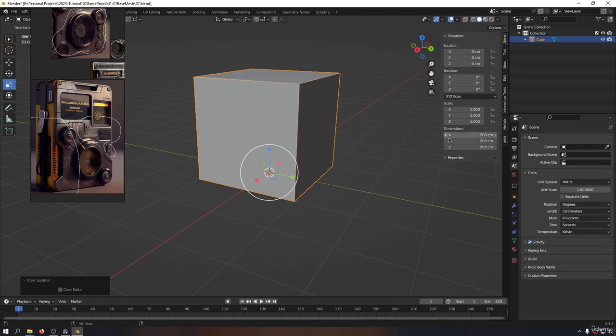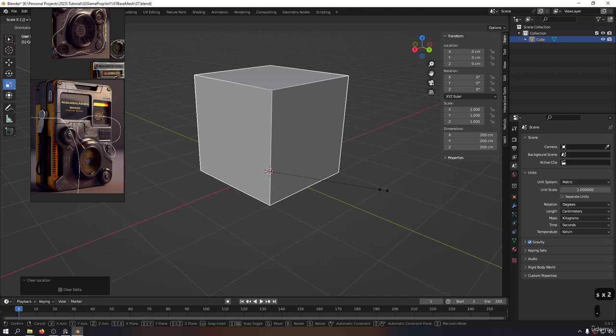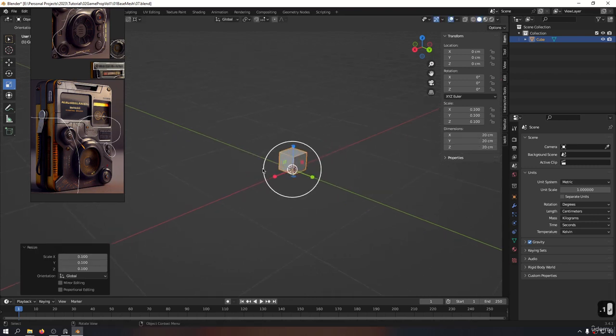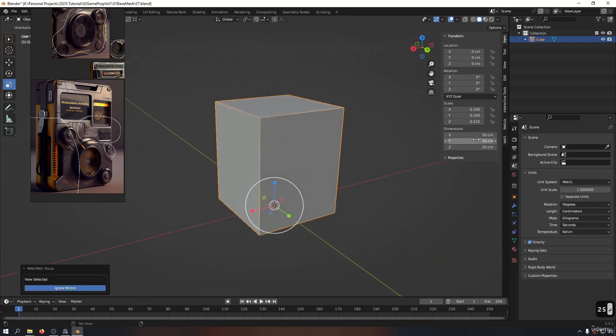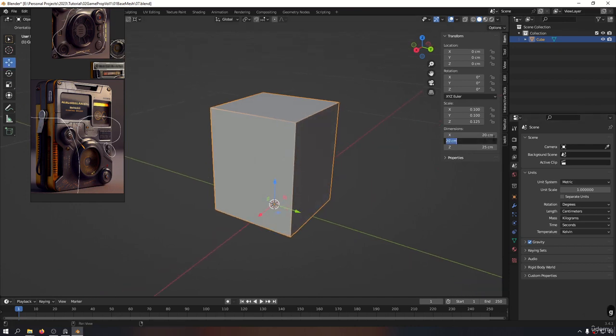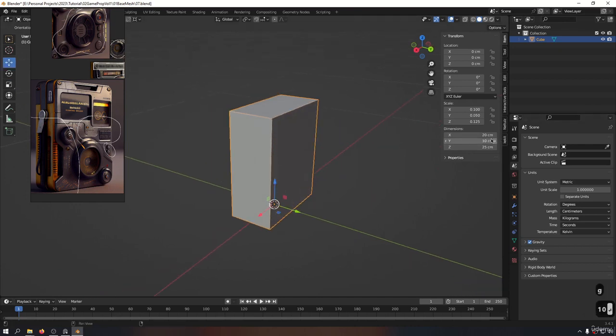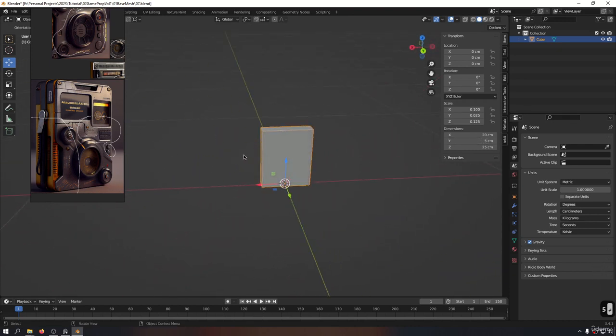Okay, now the dimensions are 2 meters by 2 meters, and that is way bigger than what we needed. So now I'm going to hit scale and maybe scale it by 0.1. Now it's 20 centimeters by 20 centimeters. And I believe that the height of the radio is cool, but let's go for something like 25 centimeters. Now for X and Y, let me see what that one is. This is the middle piece that we're blocking out. Let's go for something like 10. No, 10 is too much. 5. Okay, looks like 5 is an okay value.